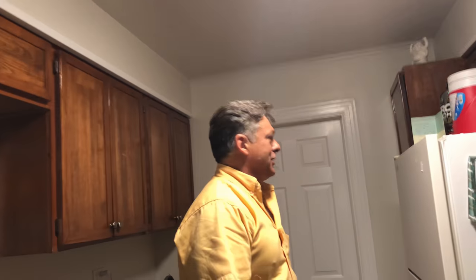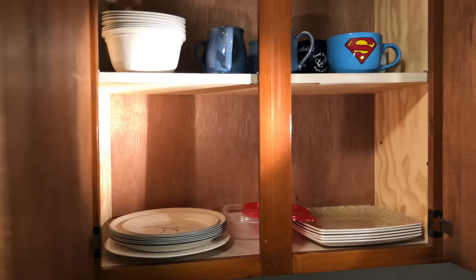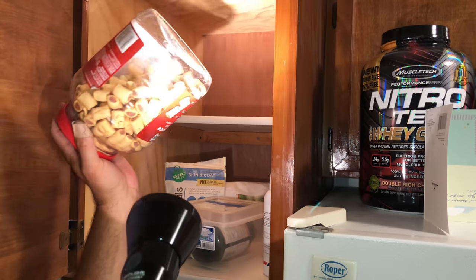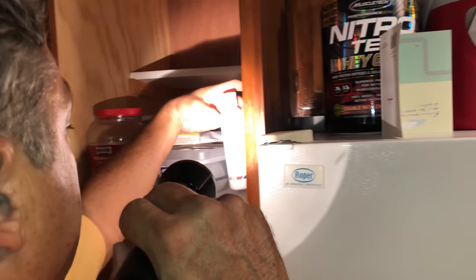I don't see any droppings, and mice put their droppings everywhere, so we're striking out on the insects so far — other than the spiders, which we know are not insects. Let's come over here. They've got some dog biscuits — another good area to check for stored product pests. I'd look right in the jar because sometimes they come infested right from the factory. But they're not.